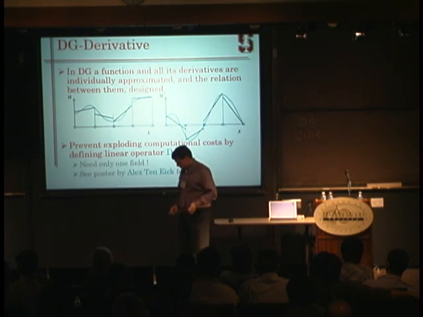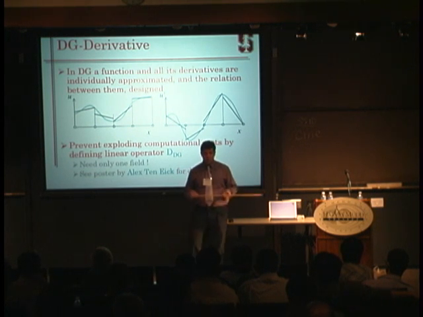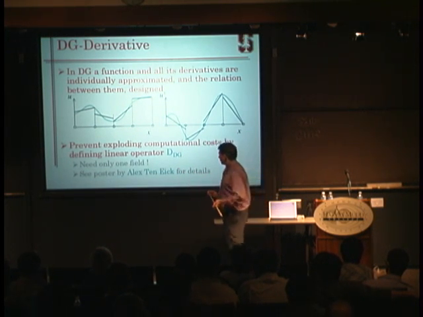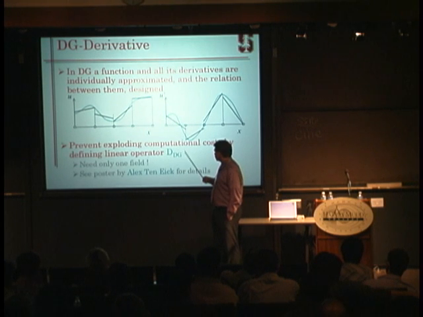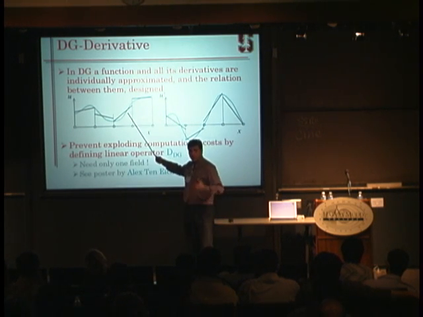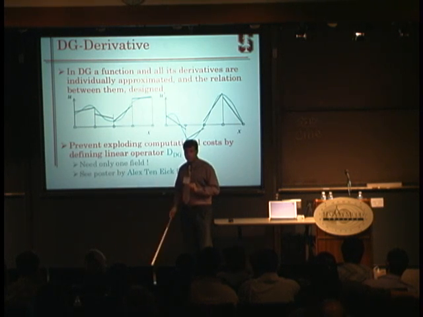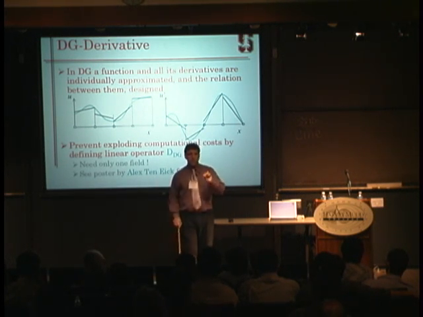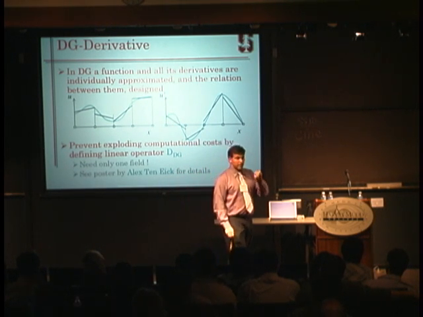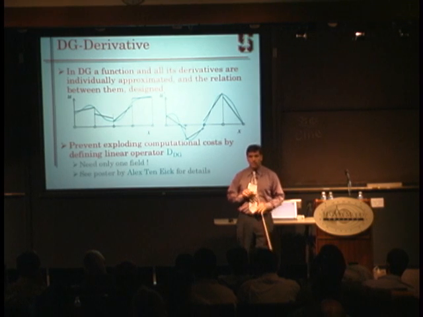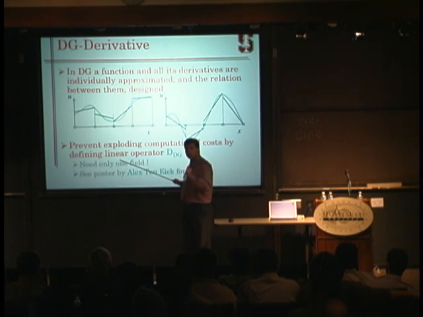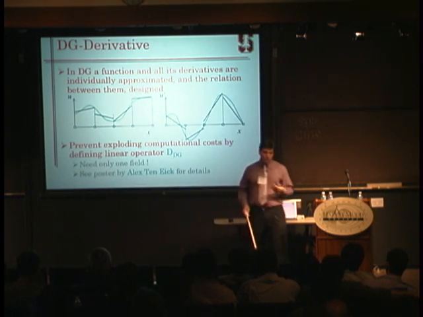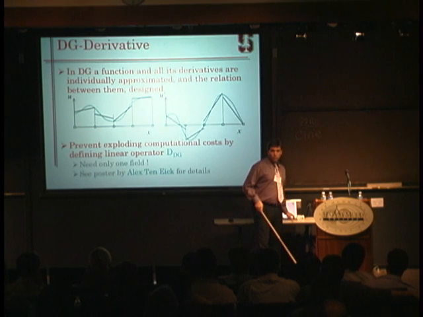So we found a way, which is really the way we are advocating, and it has been used occasionally, but not adopted by the community, to just regard this derivative as a linear operator, DDG, on your discrete functional space for your field. That linear operator is local. That means that you can compute it with the information that you have in one element and maybe some of the surrounding elements. Okay? So in the end, you can formulate your problem with only one field and keep the number of unknowns under control. If you want to know more about how you define this operator, I invite you to go and see the poster by Alex.